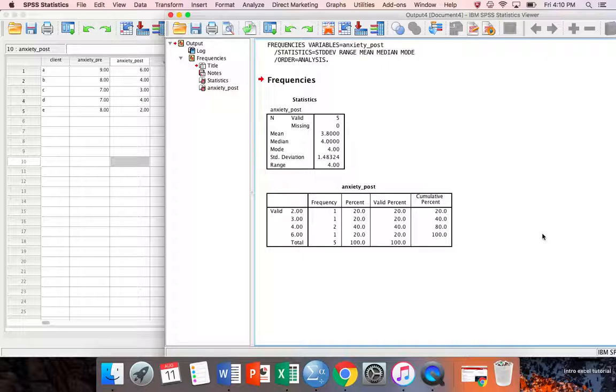This can be useful, for example, if you want to say, well, let's say that maybe a score of 5 or lower might represent a person who really isn't bothered by anxiety in a troubling way. So we might say, for example, how many participants actually got their anxiety reduced to a completely functional level. And by looking here at the cumulative percent, I can see really 80% were below 5 or under the cutoff of dysfunctional anxiety. And that can be a useful way to summarize your data as well, to look at these percentages.